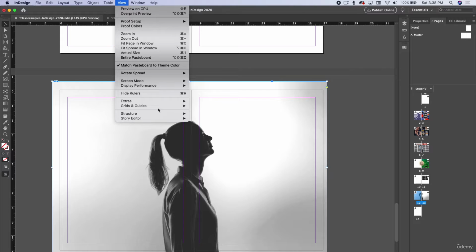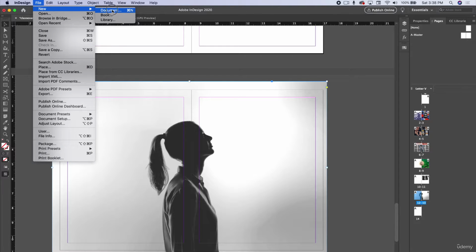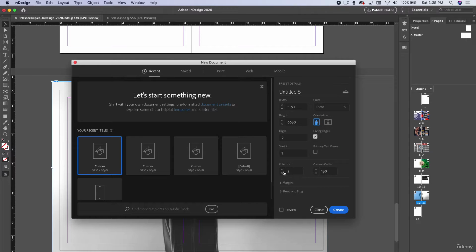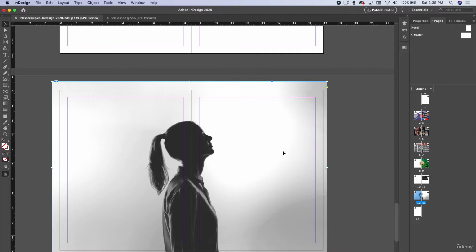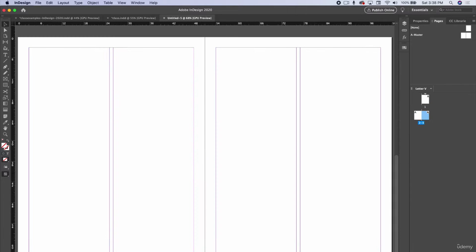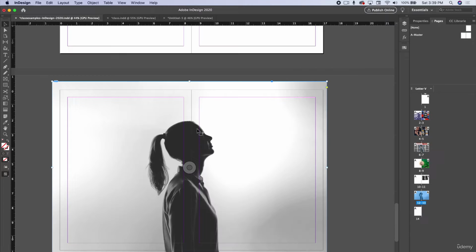So let's go ahead and create 4 even columns. One thing we can do is go to New Document. This is just one way to do it. You can go down to Columns and you can create 2 columns right here, and do create. This is going to create a new document with a 2-column layout for you. If you were to make this a spread, let's add another photo, then you can automatically have perfectly spaced columns if you want to always keep it 2-column throughout your publication. But let's do it another way.